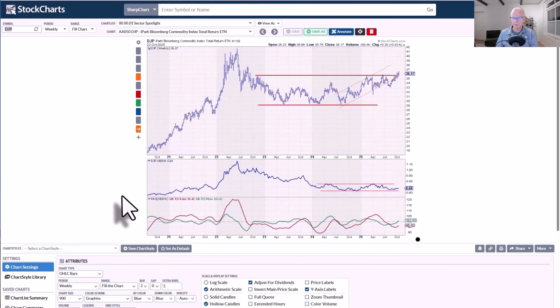Here is the chart for DJP with the relative strength chart and the RRG lines. And you can see why commodities are pushing into the improving quadrant. The RS momentum line has crossed above 100. The RS ratio line has curled back up. But what's more important, on the price chart, we're seeing a market that is trying to break out of a 3-year range. I'm taking that into account because this is a strong sign for commodities. And when that starts to accelerate, that relative strength will follow.